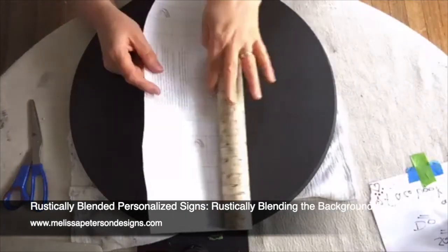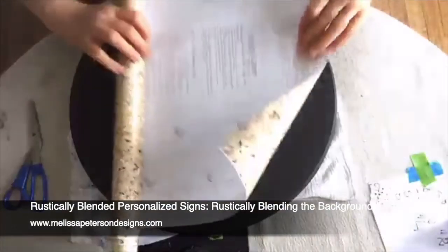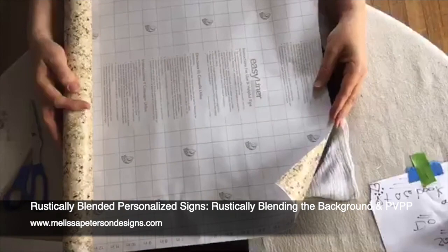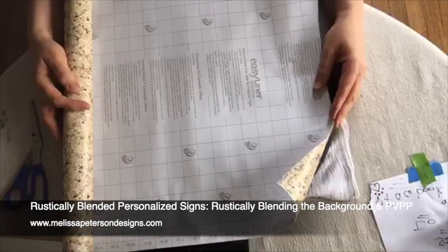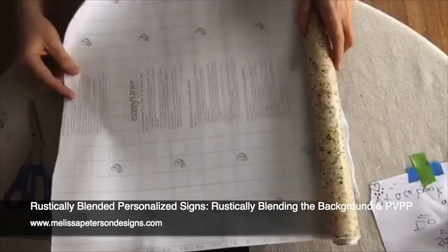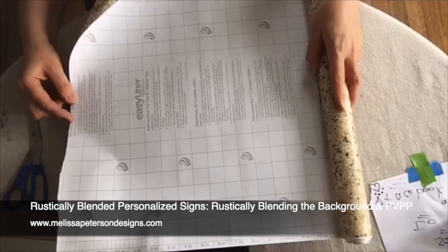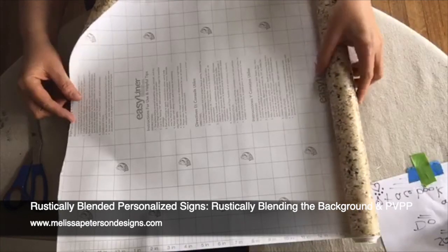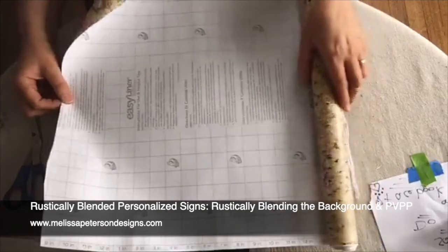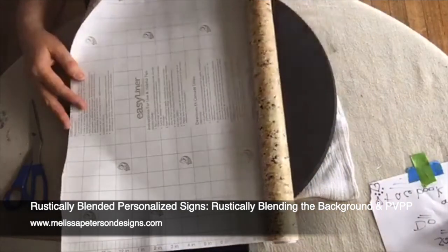I use Duck contact paper. I like the marble, and it's just easier for me. My Silhouette cuts up to 12 inches, and I do not use a mat for mine. This is like a 20 inch wide roll, and when I first bought it I think it was as long as 15 feet. So I can get quite a few stencils from this roll of contact paper.